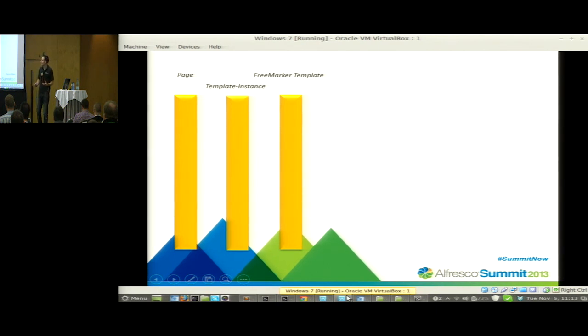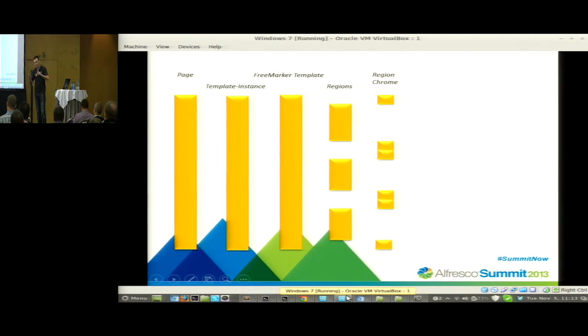And within that, you could define regions. A region would be wrapped by Chrome, which, conceptually, if you were having a portlet or dashlet style layer, you could define in this file, and you wouldn't have to define it for each component you were building. Each region would have a one-to-one mapping with a component.